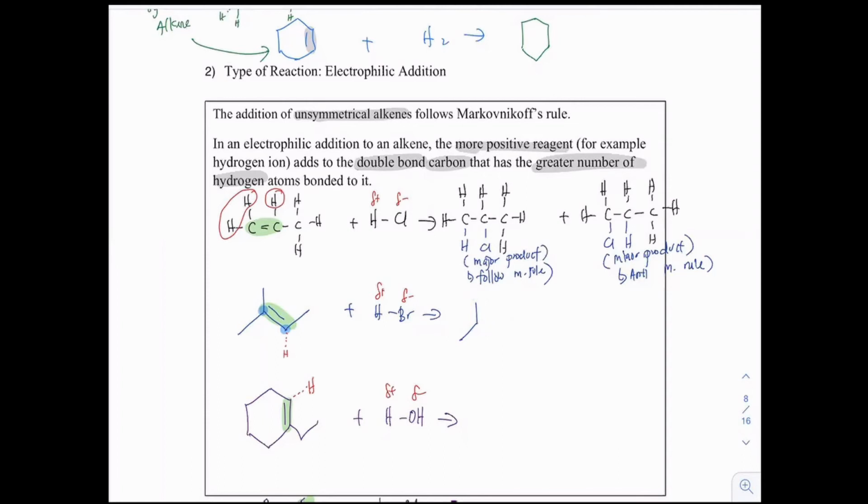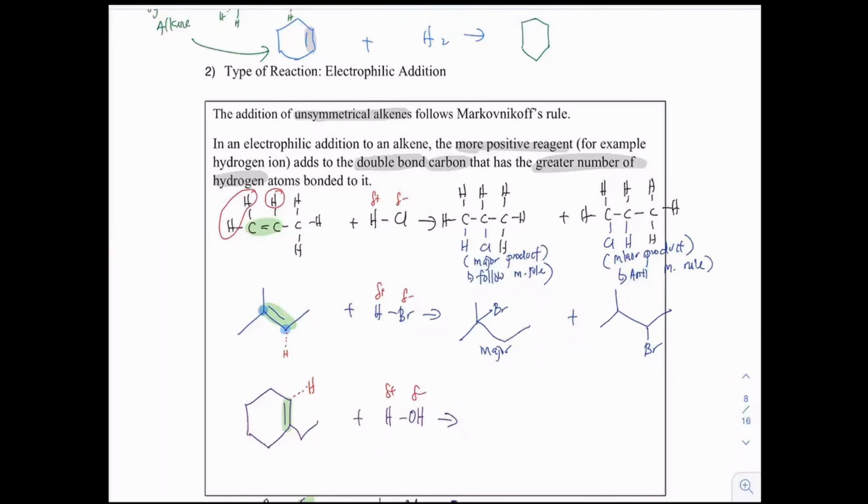Okay, so it should be branching out from the carbon that is reacting, like this. So if it follows the rule, we call it a major product. And if it is a minor product, it doesn't follow the rule, so it is attached over here. You can see the hidden H is still here. This H is still hidden here, but I don't draw it out. Okay?